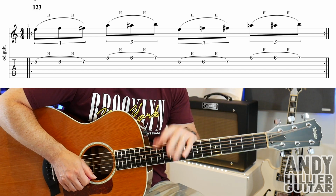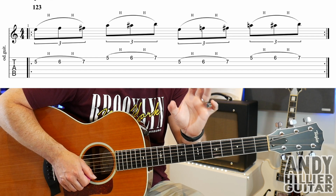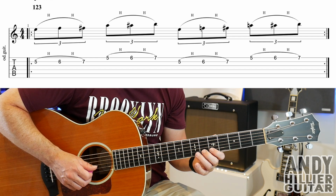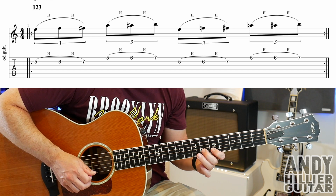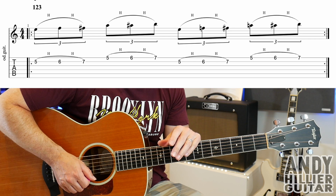Okay, so that's the first exercise. Keep practicing it. It's always good to practice these with a metronome. So if you're doing it, put the click on so you're playing triplets. So it's a tap, tap, tap, tap, tap, tap, and just gradually build the speed up.